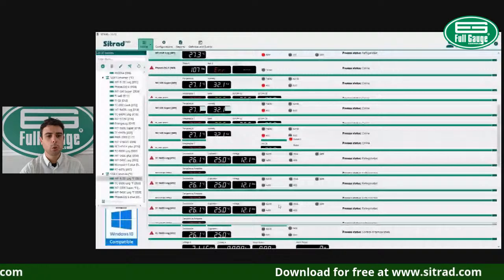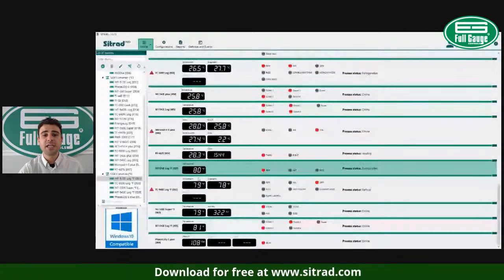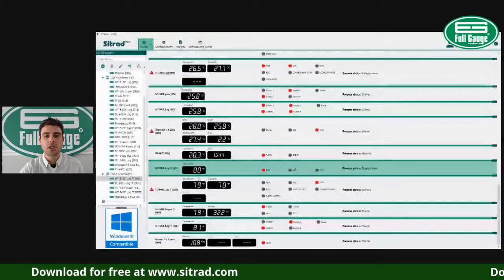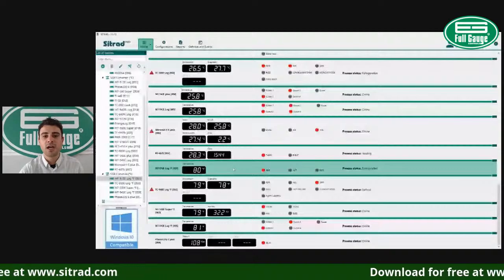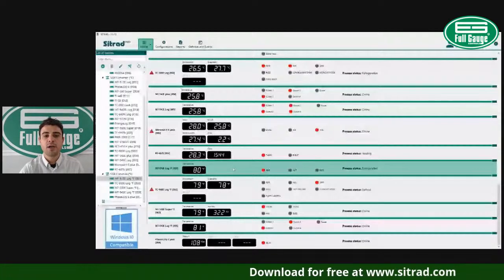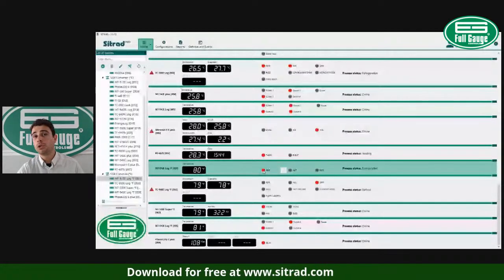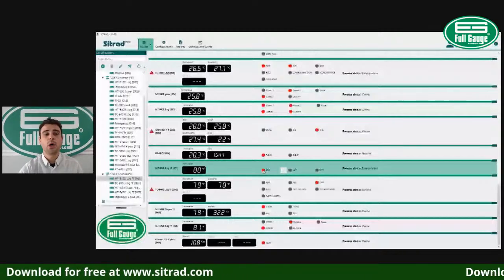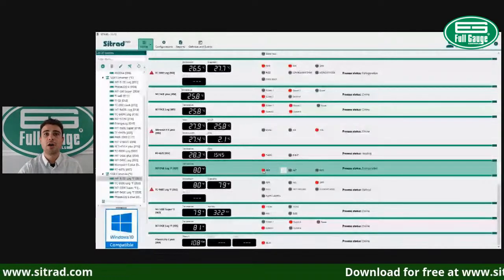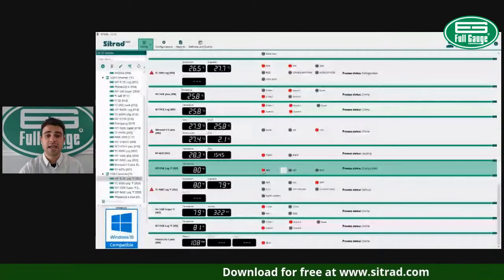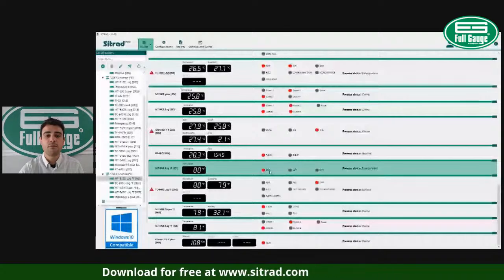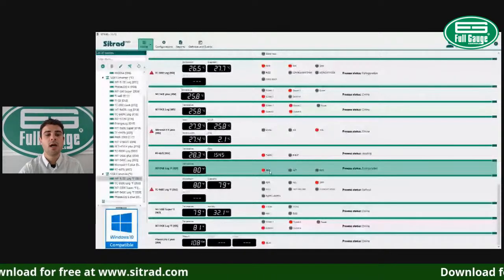So we're taking a look at those controllers here, for example, your MT512, your medium temp controller. Here the compressor is running, the defrost is off, and the controller is working under the cooling mode. Remember that the 512 also provides you the option of heating, but in this case it's under the cooling mode and the refrigeration output is on.